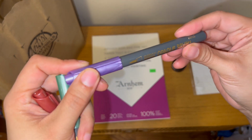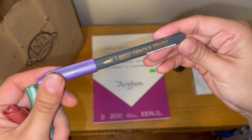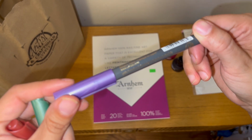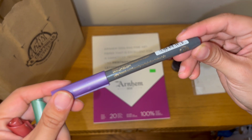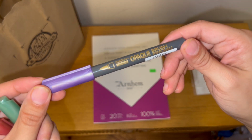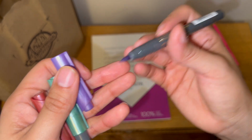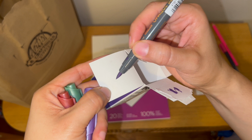So these are called Marvy Uchida Opaque Brush Pencil. I'm assuming that's a different language. Water-based, acid-free pigment. Oh, that's good to know. Store horizontally, so we have to store it flat. But I think the name is a French company. So let's show you. So the brush pen is super pretty. So super excited for that. I'm gonna grab the lid of my Higgins and we're gonna test it out right here.